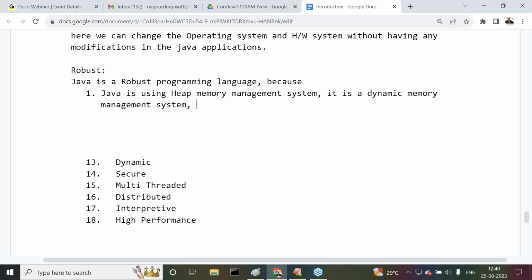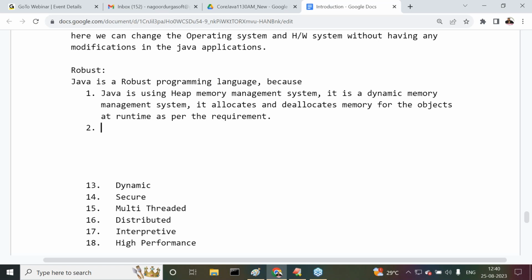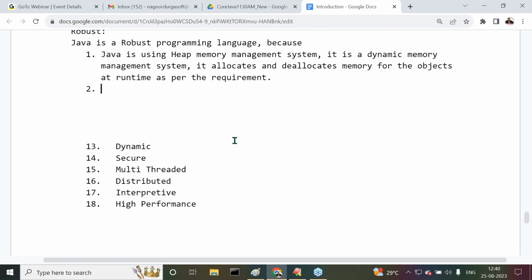What is the advantage of dynamic memory management system? It allocates and deallocates memory for the objects at runtime as per the requirement. Java is using heap memory management system.